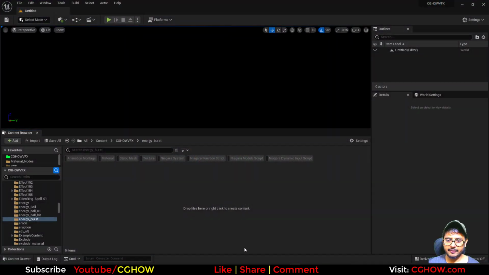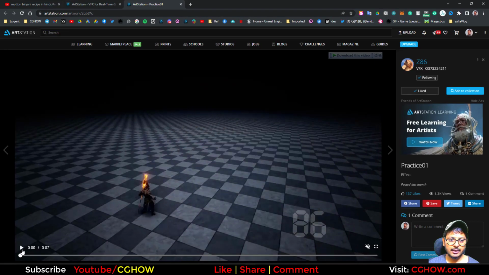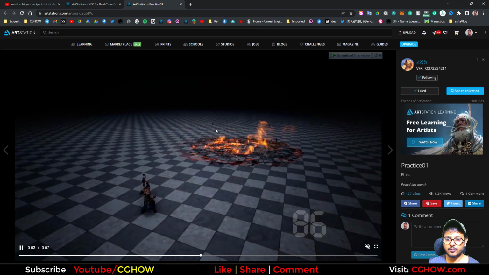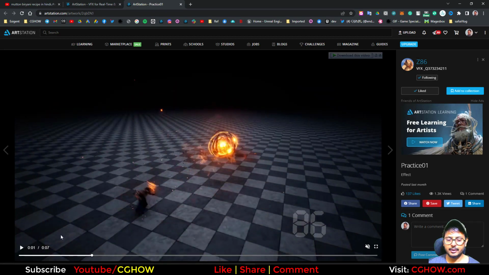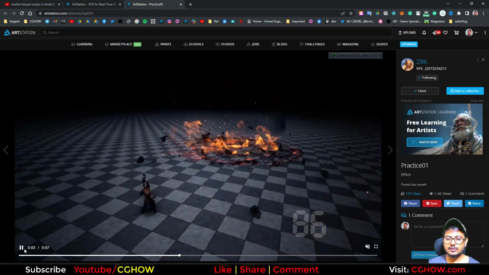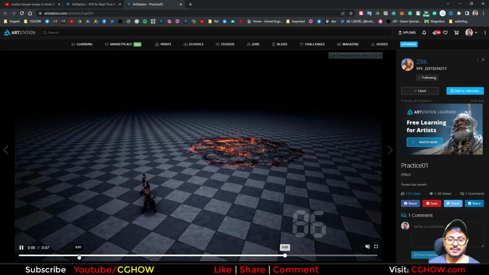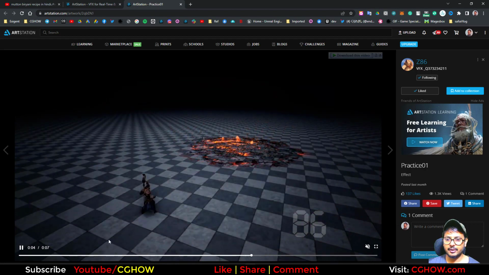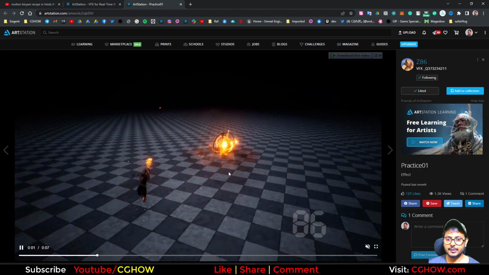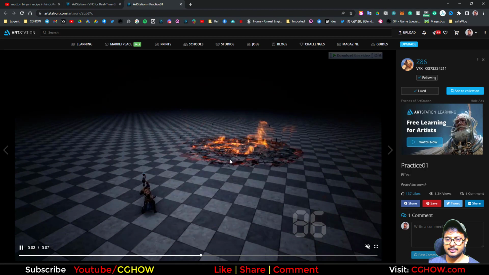So I have found a reference on ArtStation and this looks really amazing. And I will not create this full effect. I will just take this last part from here. So this is rotating rings and some glow inside with some smoke. And I will just use the existing assets I have, the smoke or the fire or the debris that I already have. Because this looks really awesome and it must have taken a really long time to create this effect.